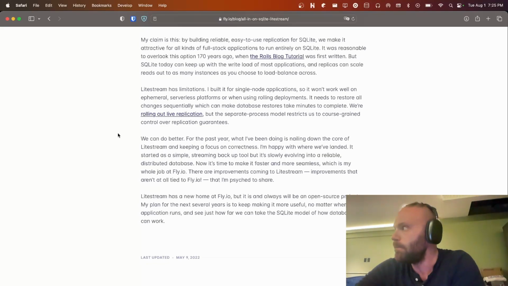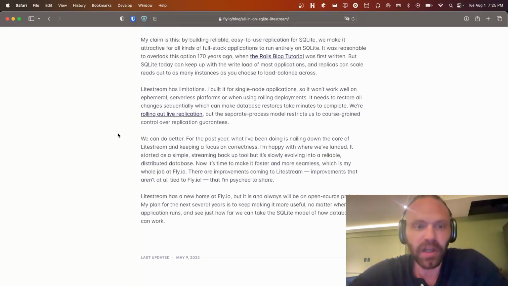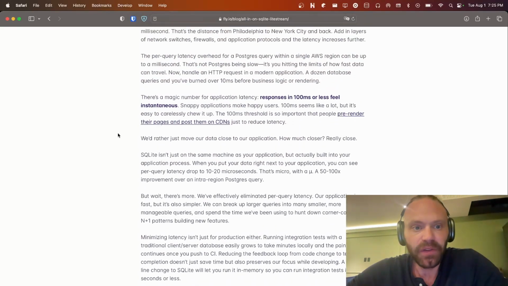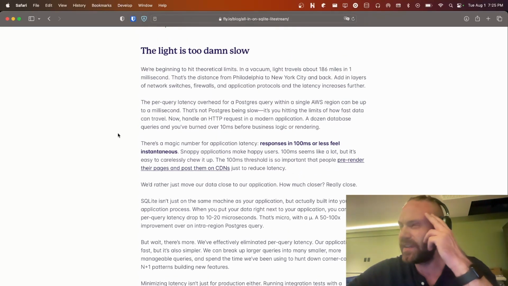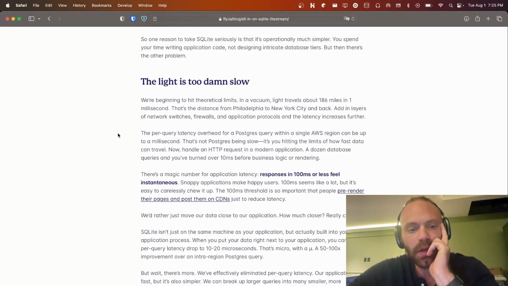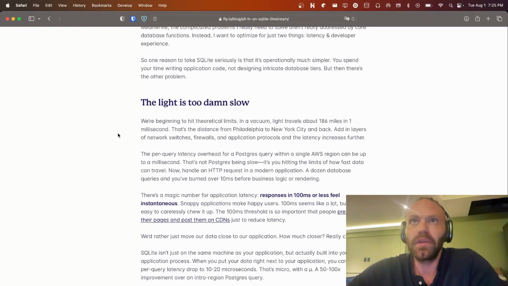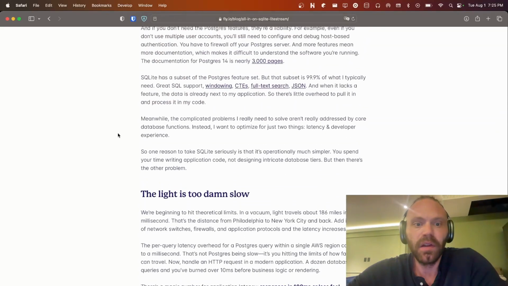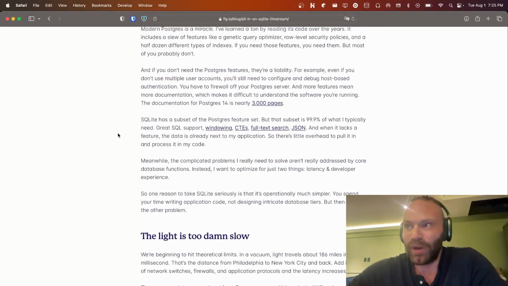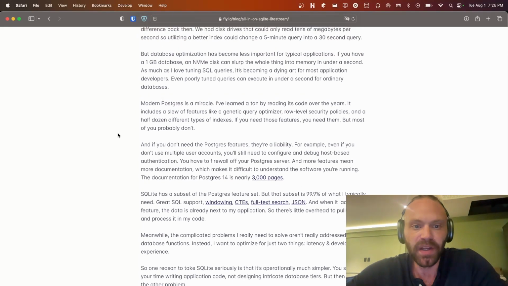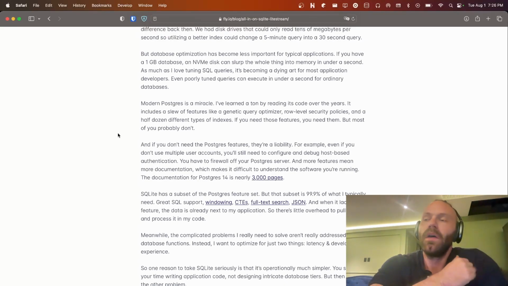So cool. My thoughts on this in general, great write-up. He's obviously passionate about his project. It's a cool project. I think it has like 9,000, 10,000 stars on GitHub now. And it's exceedingly easy to use. I think the use case for Litestream is essentially overlapping with the use case of SQLite in production. If you're going to use SQLite in prod, you better be securing your data somehow. And Litestream seems like about as simple a way to do that as you could ask for.